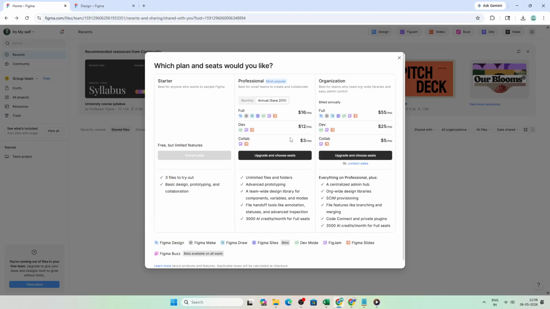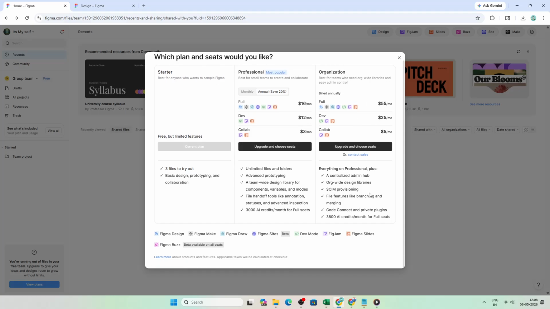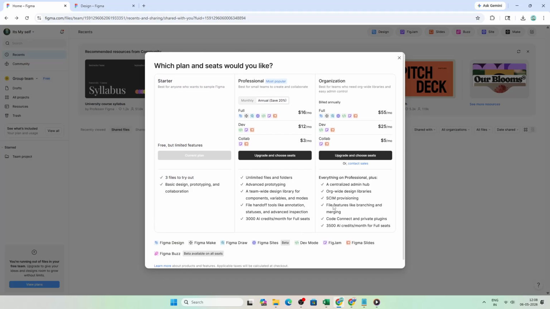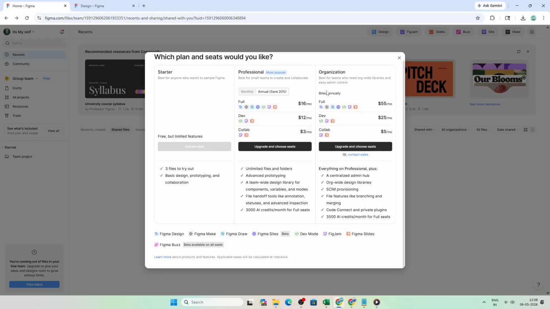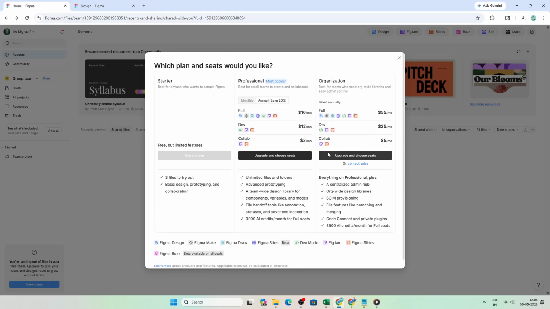You get advanced security, including single sign-on for centralized authentication, domain management for controlling who joins, and custom workspaces for organizing teams by department or business unit. This level is about compliance, visibility, and control at scale while still enabling collaboration.